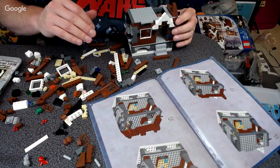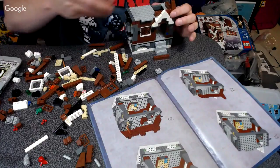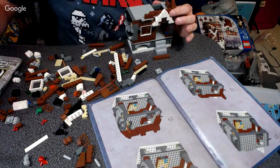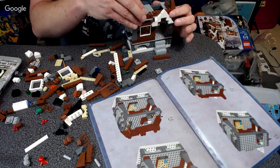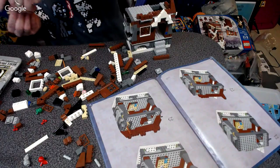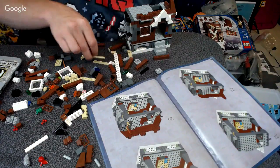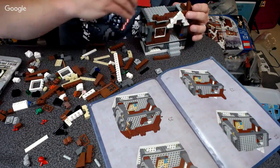There, and then 6. Corner. 2. Corner. They do? Okay, they are printed parts? I don't know. I thought it looked like there was a sticker on these, but they might actually be printed. They might just look good. There's 3 of them. I think there's 3. Is there 4? No, there's 4 of them. Yeah, there's 4 of those pieces. It may just be a good print job on them. That's all.